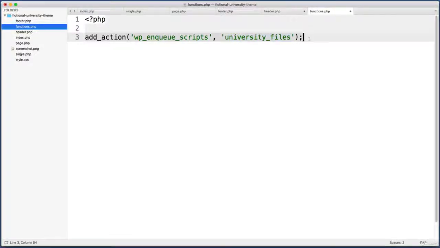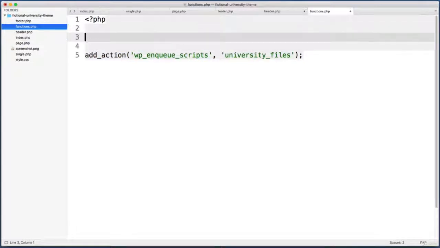All right, now right above this line, why don't we create a function with this exact name? So we will say function, and then spell out that name, university_files, parentheses, and then we are defining or creating the function, so then curly brackets.